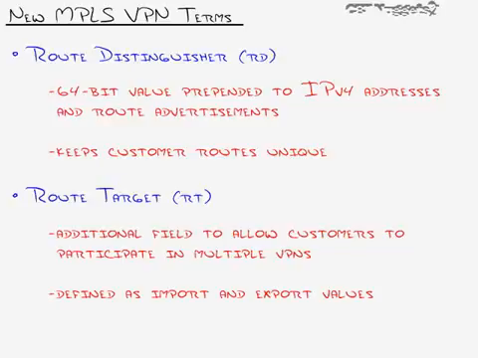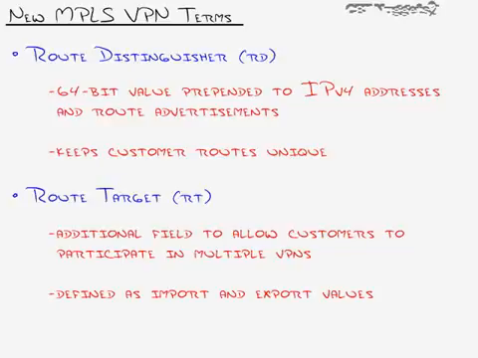Every customer gets assigned a RD, and the customer's sites will have the same RD. For example, customer 1 would have one RD that's assigned to that whole customer, and it could be a big customer. I mean, take an Intel or a Motorola, with many sites all over the place. But if all those sites shared a single connection, meaning it felt like one big routing table, they would be assigned a single route distinguisher.